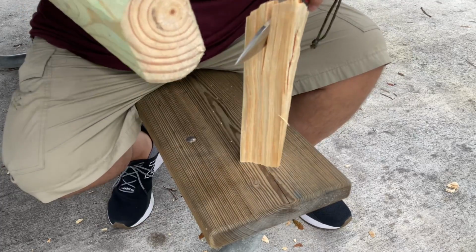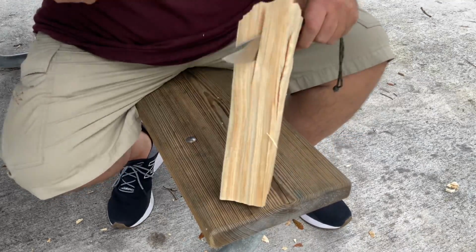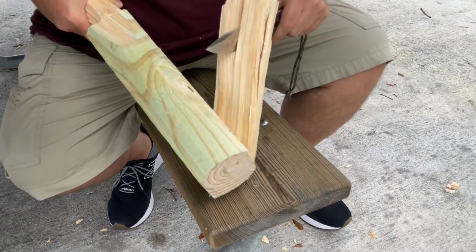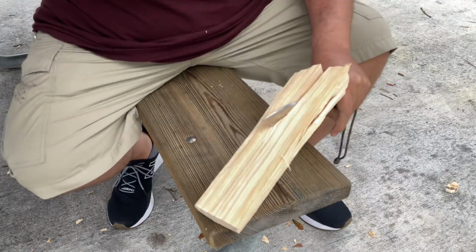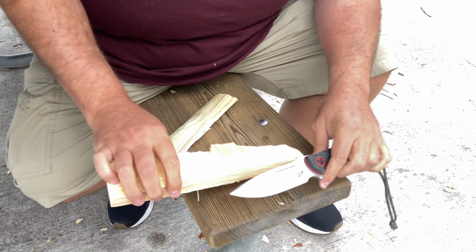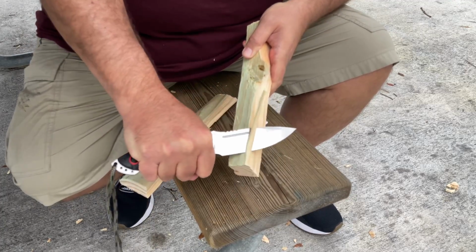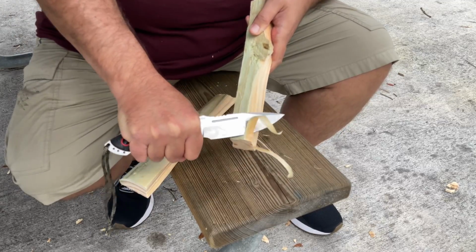I am going through a knot, so it's a nice little challenge here. So let's see what I could do. All right, there we go. That was a challenge. See, it was going through this knot over here, but that's okay. It looks like we're looking good so far. Okay. Yeah, I mean, it's digging in. Nice. Deep. Still sharp, okay?